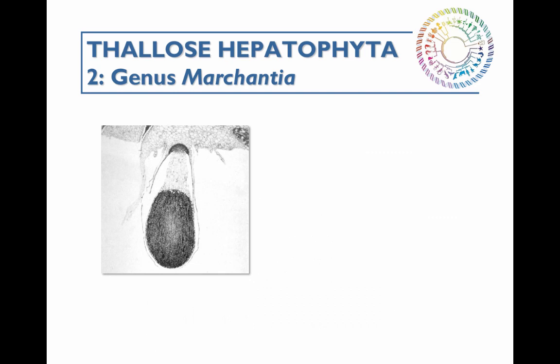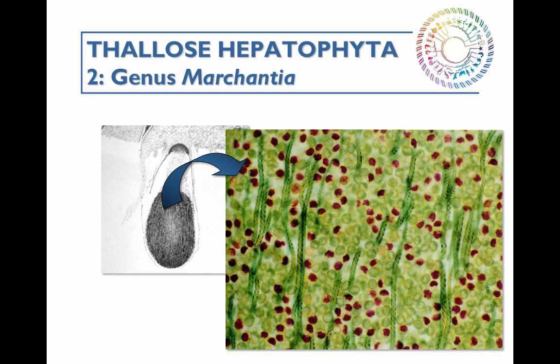Now if you have a look inside the sporangium, we can see something very interesting. This color photograph shows the contents of the sporangium. We have a whole series of very, very small blobs here. Some are green, some are red. These are all spores waiting to be dispersed. Whether they're green or red is just whether they've picked up the stain or not.